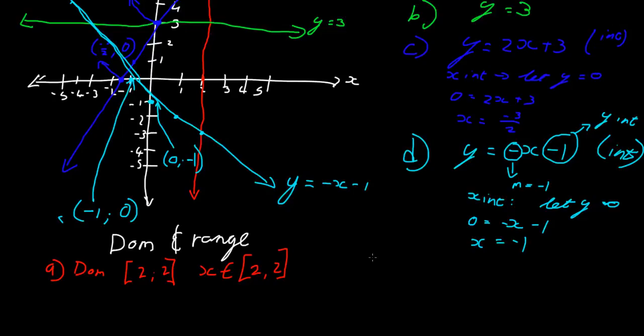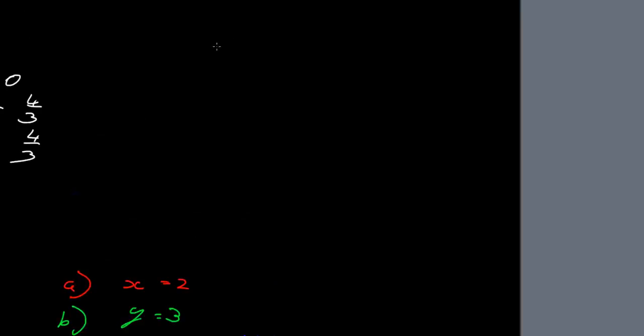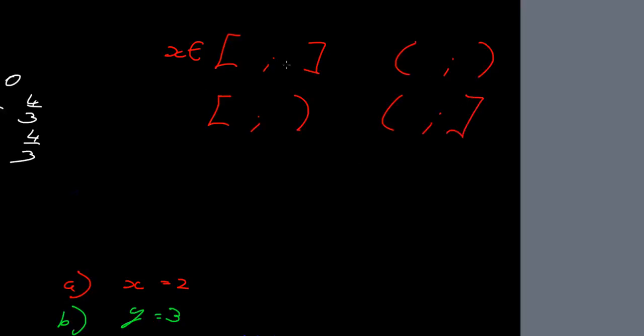Now, I need to just take a quick aside and talk about domain and ranges here and how we notate them. We can write the domain, for example, x is an element of, we can use square brackets or we can use round brackets. We can also use a square bracket there and a round, or a round and a square. The square bracket means inclusive. If you're using square brackets, you're saying that the domain includes points A and B. If you're using round brackets, you're saying that it includes all the numbers right up to A, but not including A, and all the numbers up to B, but not including B.